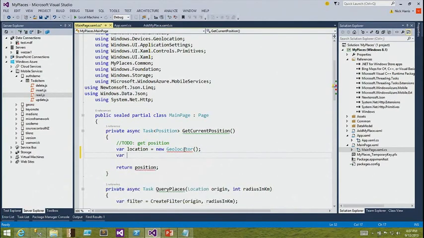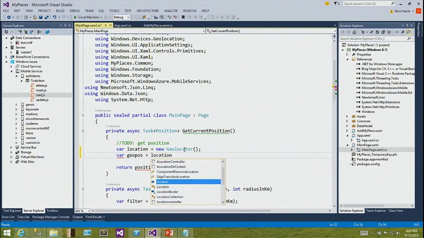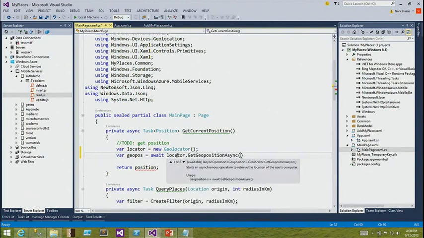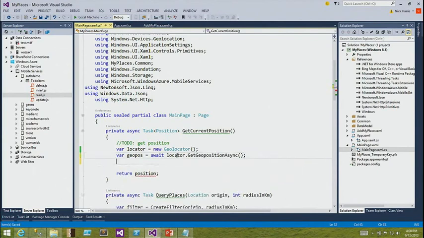And we say var geopos is equal to await locator.GetGeopositionAsync. Sorry, I can't type this morning. Let's get this a bit cleaner. That'll return back our position.